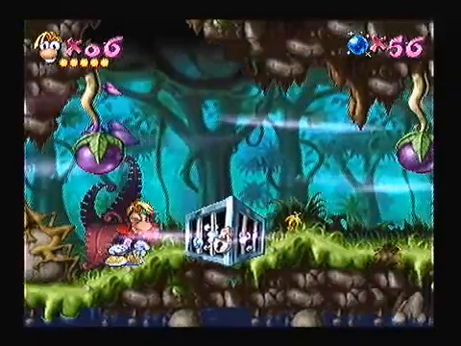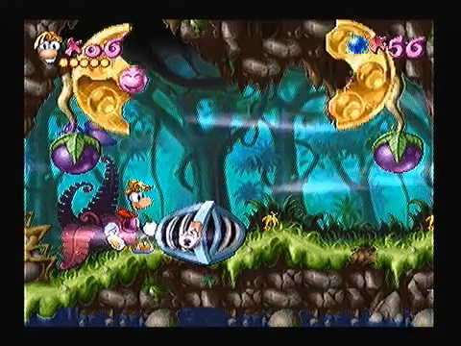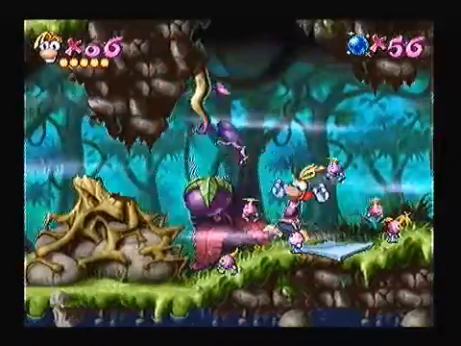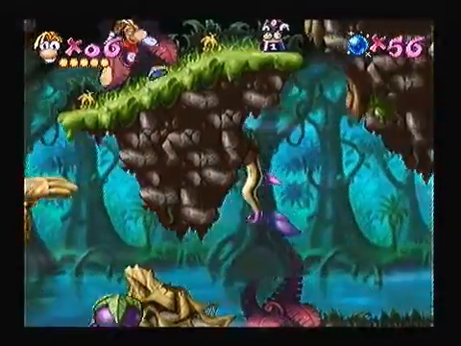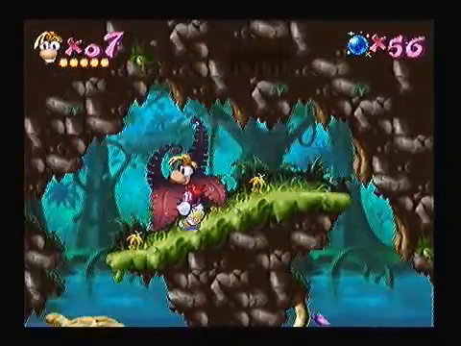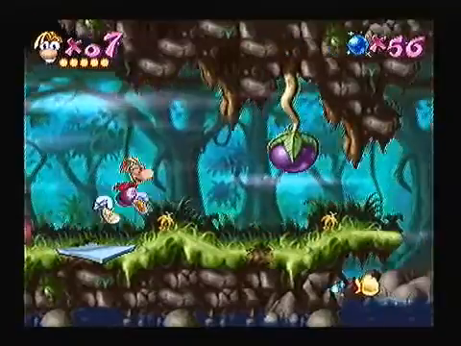So here's the first cage. Smash open. There's 6 cages per level. Depending on the level, you might find them all very early on, or you might find them scattered throughout the level. It depends on the level.